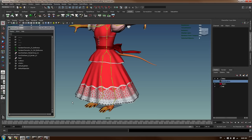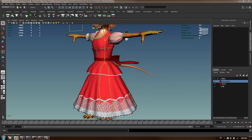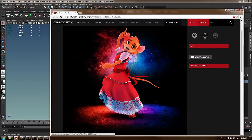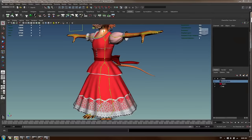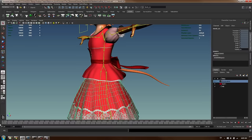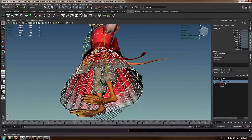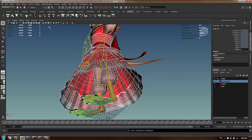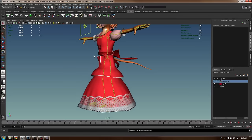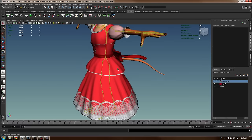Now we have nCloth for both pieces - the blouse and the bottom skirt. I want the character to twist around like she's dancing so the cloth can emulate that simulation and get a good read on the inertia. We also need to add some collisions - I'll select these meshes and create a collider, then select the cloth underneath and create a collider for the feet. Now you can see the cloth is colliding with itself and the mesh underneath.